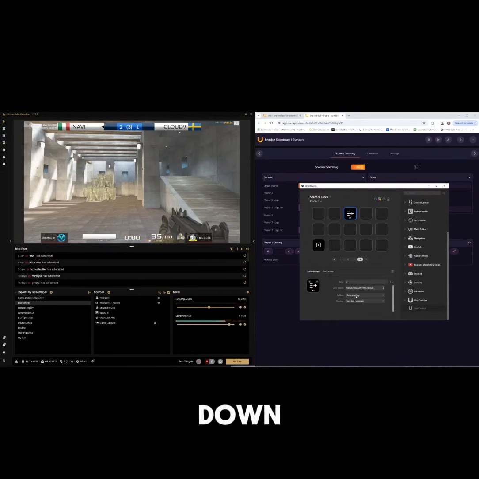Okay, and then down here in the action, basically you want to scroll down, and right here is change overlay field, and then you will go down here to the field option, and then in your scoring here for player 1, you want to give it a score counter.